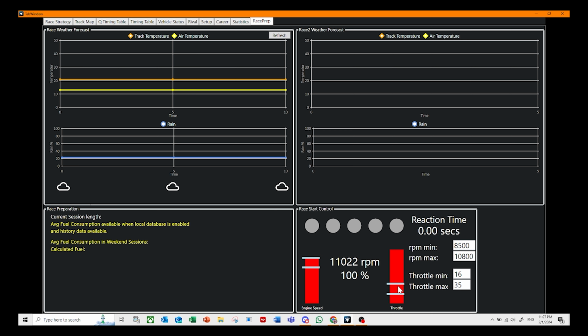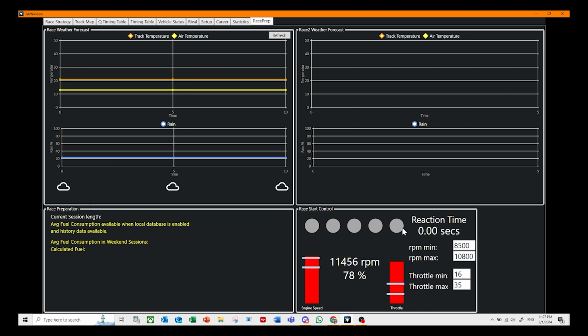100%. Should go down. No. So on the long straight, if I brake, you'll see now. Go up a little bit. That's the throttle percentage. So if you are by the bar there, that's like 20%. And this is about 30%. That's all the way up, etc. Revs per minute minimum, revs per minute max, throttle minimum, throttle max. Then you can refresh, keep everything up to date.